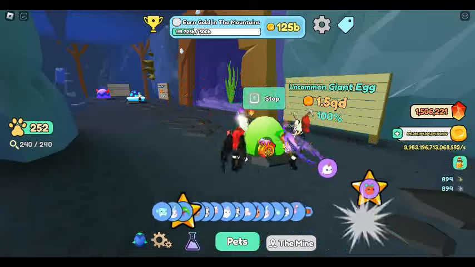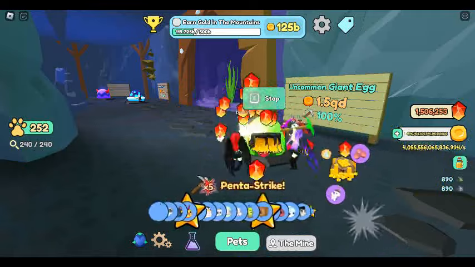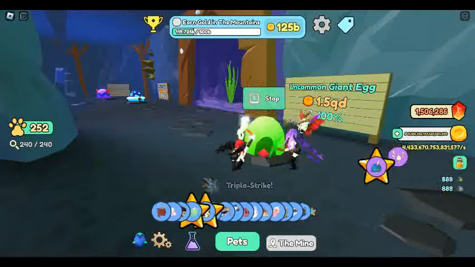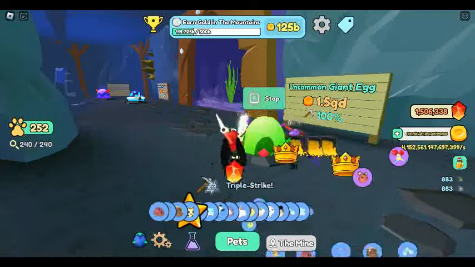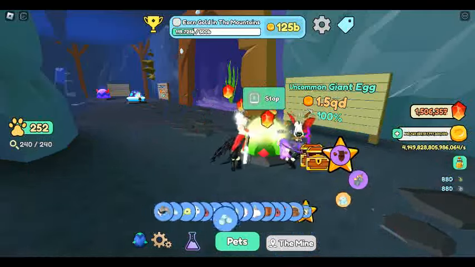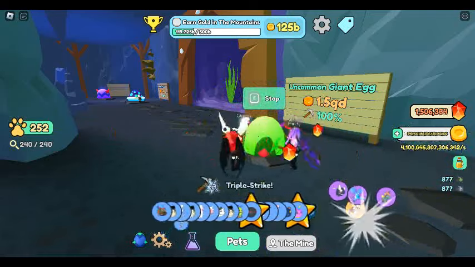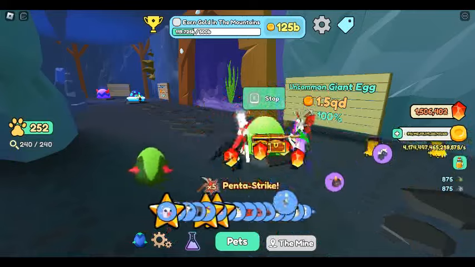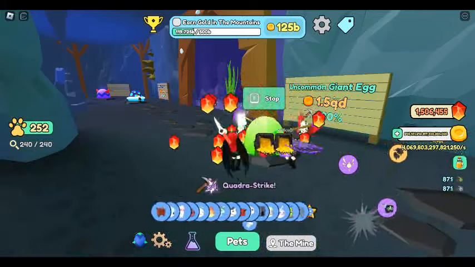And basically that just has to do with the amount of giant luck that you have, how many times you're going to get a successful giant from a penta strike. I'm getting tons of pentas, and that is because I boosted my strikes, but I'm not getting the giants from those eggs because my giant luck is not currently boosted. It's just at, I believe, around 6.7.